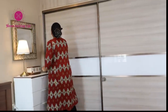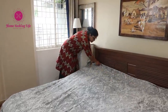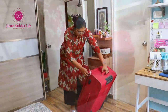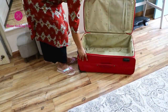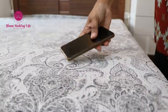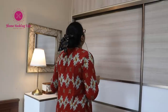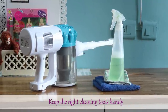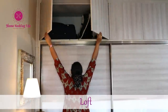Before we start decluttering, we need a couple of things in place: one, a bed sheet to cover the bed; two, a big box or large plastic bag — I'm using a big suitcase here — to put everything I'm going to discard; three, earphones or a headphone to hear some good music or audiobook; and above all, the will to start to reach our cleaning milestone. First I will declutter, then cleaning.